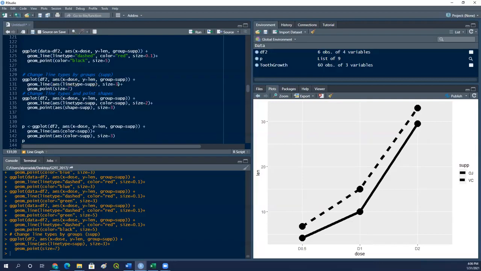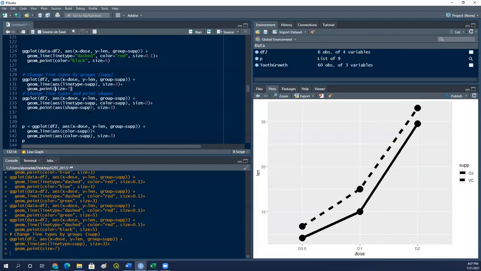And you can change the size, of course, always. And you can do the same thing for geom_point. I just put these things in geom_line, and that means you can play around. You can copy this part and add it inside the geom_point, and you can get a different point shape for each category.